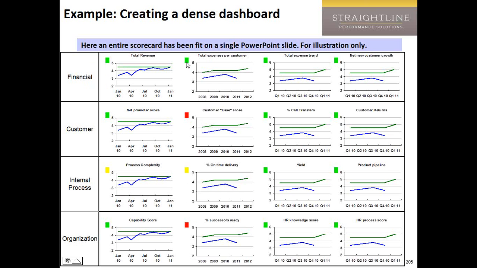You look at it once, maybe the high contrast is fine, but if you want people to stare at it for a long time, those high contrast colors do saturate. This is just an example of what a dashboard might look like. Obviously, this is fake data put in here, but you can see I've put in 16 charts, and it fits on a PowerPoint page. They're all readable. You can easily make comparisons across a business. This happens to be for a balanced scorecard: financial, customer, internal process, and organization metrics for each.